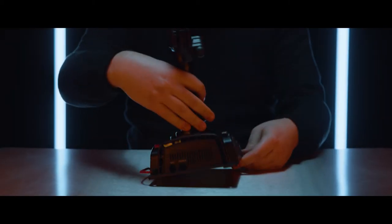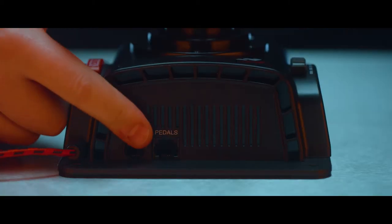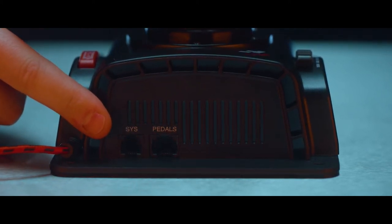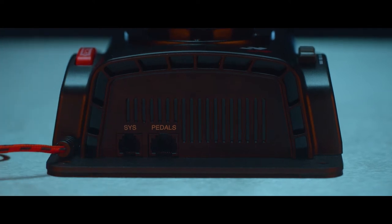At the back of the flight stick base, there are 2 ports, one to connect your pedals if you are using them, and a system port to connect to any other peripherals you may wish to use.